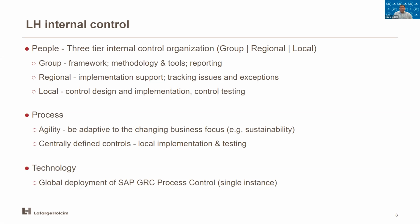Credit risk may be more exposed in developing markets, whereas not as much in developed markets. So these dimensions are reflected by the regional teams, in how and which controls to emphasize more from a risk perspective in the local operations. We define our processes in what we call the internal control management cycle. It's like an annual plan and we adjust it every year based on the learnings from the past year. We try to keep it adaptive and agile. We recently added sustainability to our framework because that's what we go to market with as our USP, a differentiator for us. And how would that not be reflected in the processes or controls we put in place to achieve those objectives.